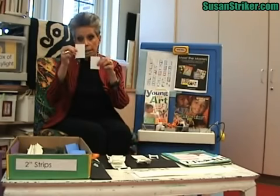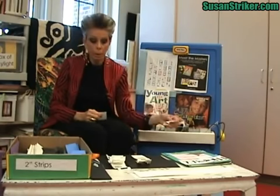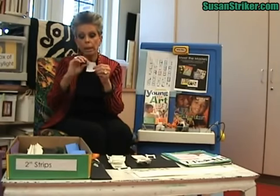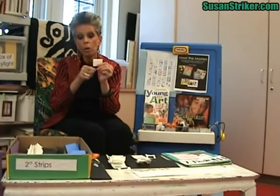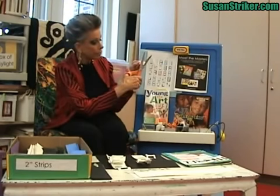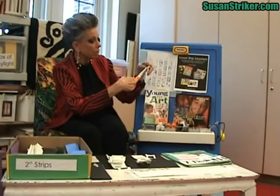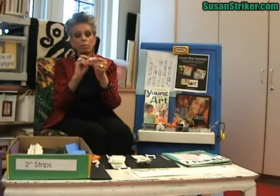Remember to make all your rectangles before you begin. And keep a small envelope handy with your name on it. As you make a letter, put it in the envelope so that at the end of the art period, there's no cleanup to do. Fold your paper in half like a person bowing from the waist. Take that fold, not the open end, but the fold, and fold it up in the direction of the open end, but don't bring it all the way up. Leave a little space there, and cut up, across, and down. And there you have a magic window.